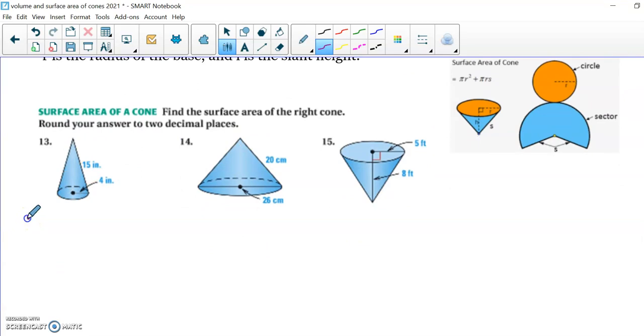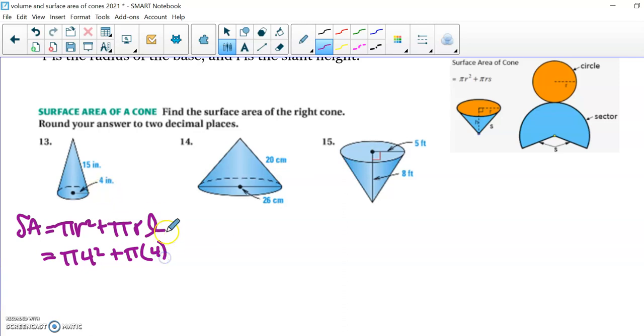So I'm going to write the formula again. Surface area of this cone, we have the base, which is pi r squared. And then to that, we're going to add that odd shape that makes up the rest of the cone. And again, we use a formula called pi r L, and L stands for slant height. We don't want the actual height this time. We want the slant height. So I'm going to say pi, our radius is 4 squared, plus pi, our radius is 4, and our slant height is 15. Our slant height is right here.